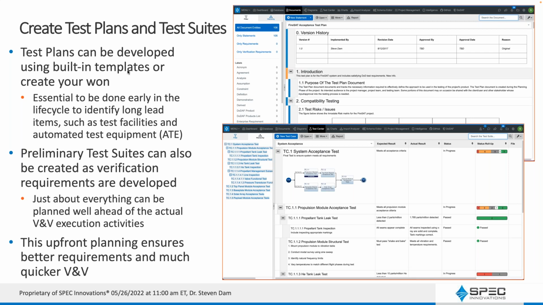By doing that planning, I can say, here are the test cases I'm going to do, and here is my expected result, so I can have all that up front, ready to go. So when we actually execute the V&V, we can do that much faster. Now, obviously, as you go downstream, you're doing your design monitoring, and you'll be refining these test cases. You'll be refining what you expect for results and things like that. So as you learn, you can use this to help you grow and improve what you're doing as you go.